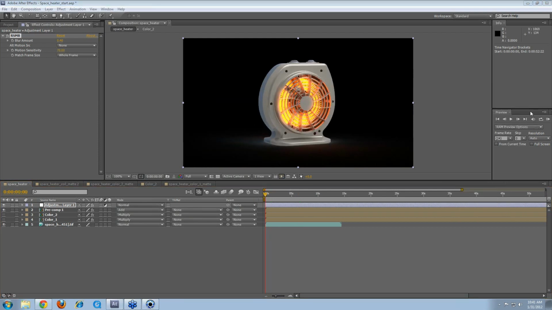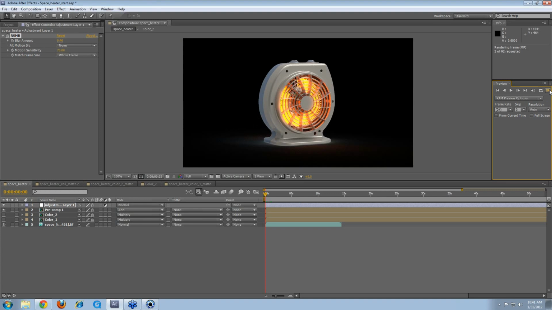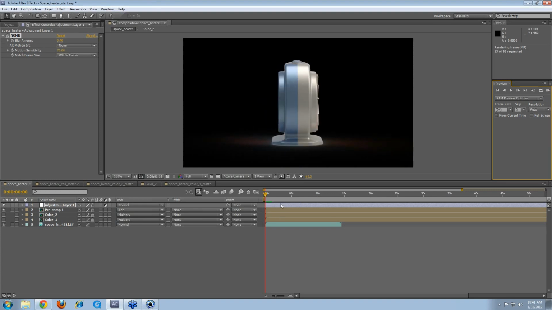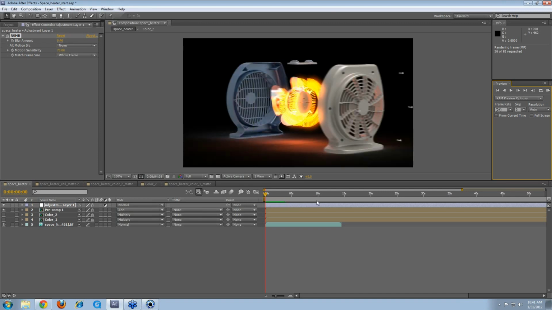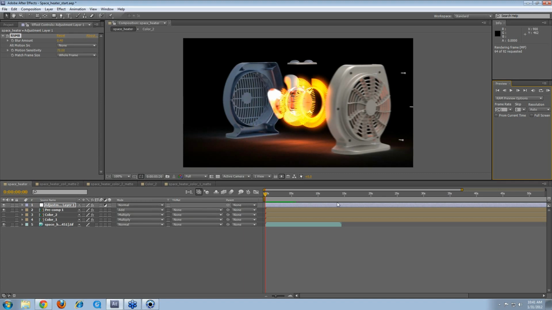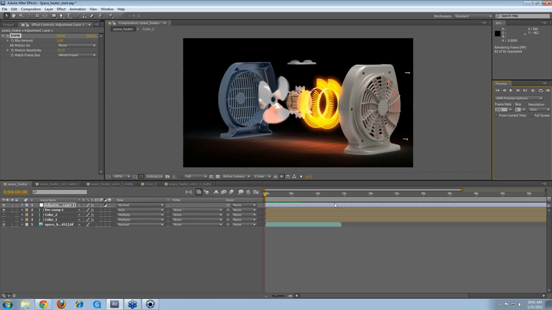And when you are working in After Effects, if you want to preview what all you've done so far, you can press Shift and click this RAM Preview button. And what that's going to do is that's going to start to load all your frames into RAM. And as this little green line fills up here, it will show you your effect. Once it's all loaded into RAM, it will play it back in real time for you.